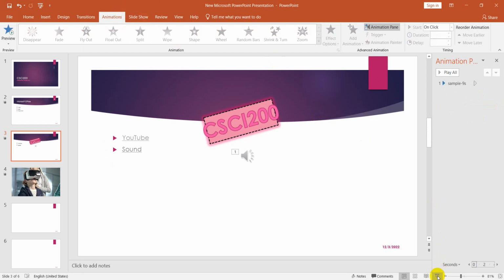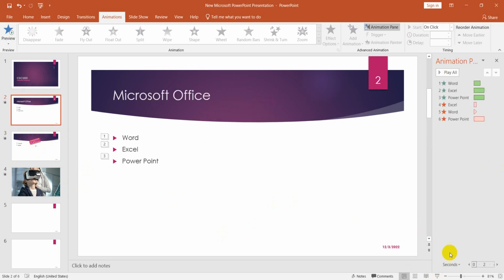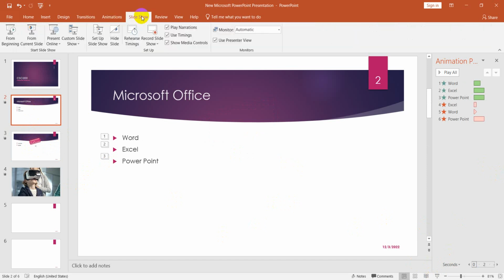Now if we want to run the slideshow, we can click on this button here that runs the slideshow from the current position, which means I'm running the slideshow from here, slide 2. Now if I click on slideshow tab here, we can choose whether to run the slideshow from the beginning.